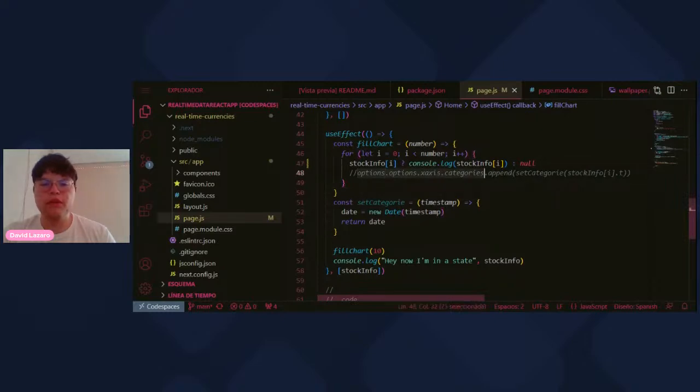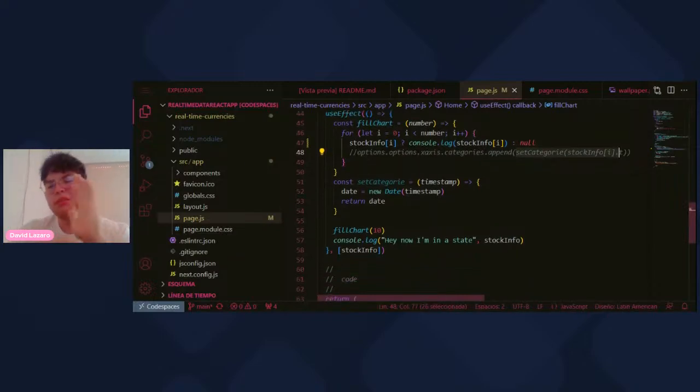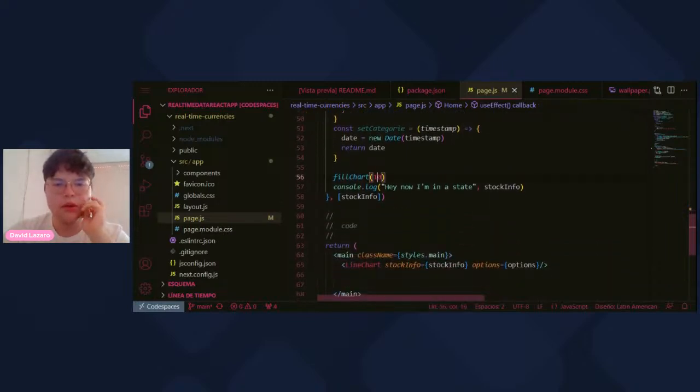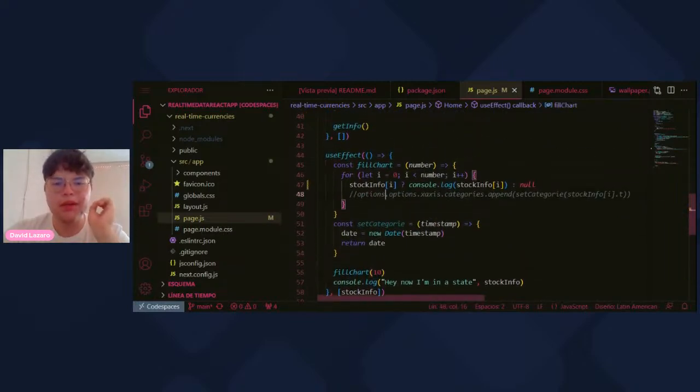So we wanted to fit the options' categories with that information. We want to display the whole x-axis with the dates of the stock that we are using at that moment. So yeah, we're in that part of the code.